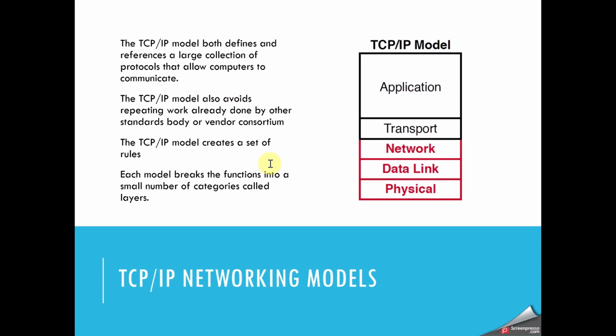And also the TCP/IP model creates a set of rules that allow us to take a computer out of the box, plug in the right cables and turn it on. So you can use a web browser to connect to your favorite website, or you can use an app. That all simply works once you connect the computer to that network.